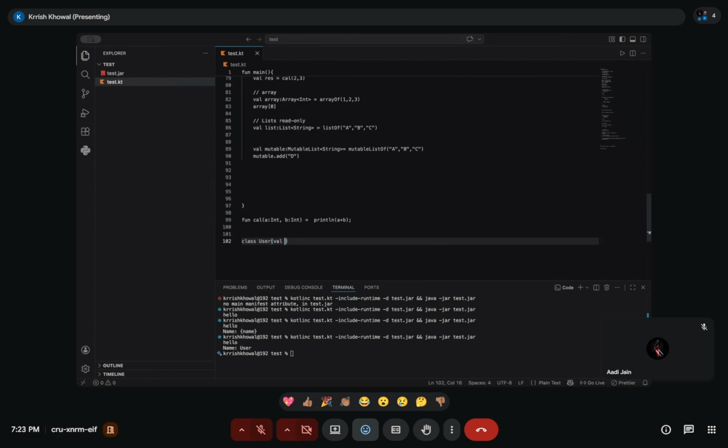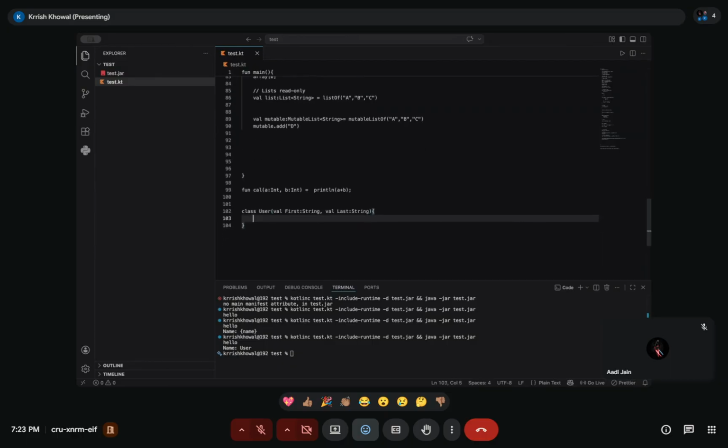Let's say some kind of a val, then first for the first name, and the data type for that would be a string. And let's say another val, and then last for the last name, and then again string.